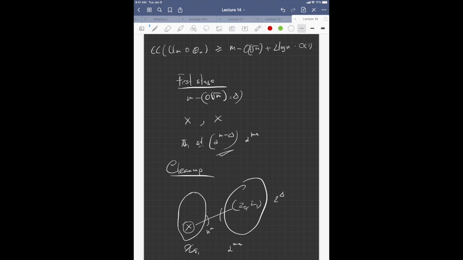And after this pruning, we ensured that every matrix on the right hand side had degree at least n to the m by 4, and every pair on the left hand side had a degree n to the m by 4, and everything on the right hand side had a degree at least 2. And we chose the second stage as follows: you choose uniformly at random one of these matrices on the left hand side, and then you choose a neighbor z0 z1 uniformly at random.